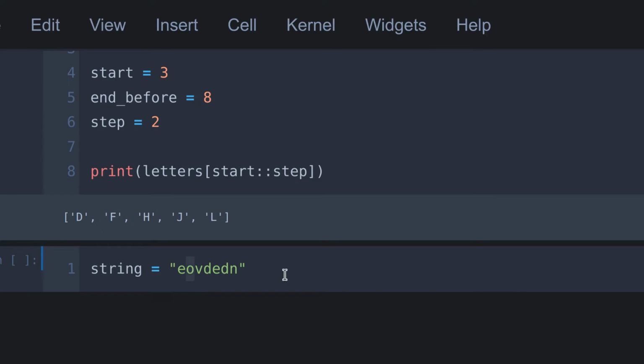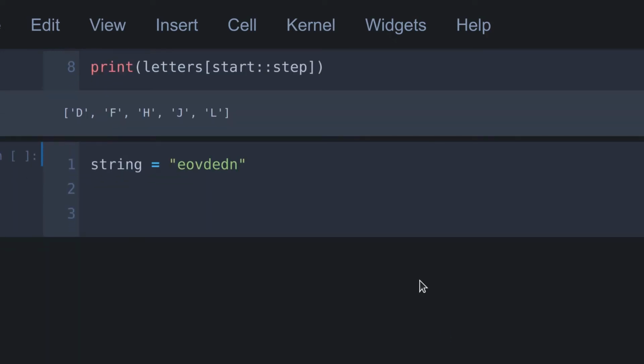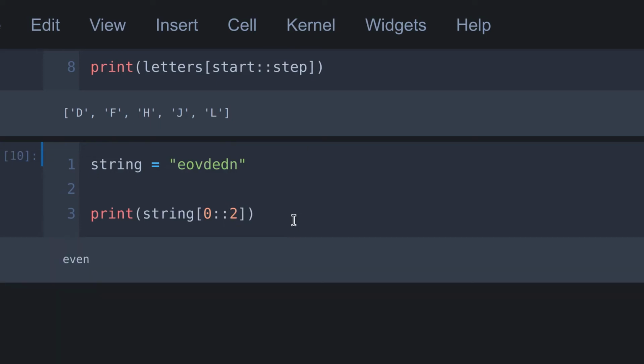So let's do this by Python slicing method. So here I say, print, string. And then here we have to say where we want to start. Let's say from the 0th element. Here we need to pass where to end this slicing. In this case we don't want to finish this slicing. We want till end, so I leave this blank. Here we need to pass how many steps we want to take. We need to take 2 steps. That's why we can get a meaningful result. So here I'm going to put 2. If I run this, the output should be even. Because we are starting from 0.